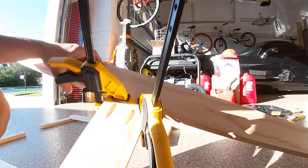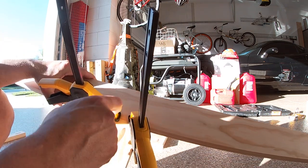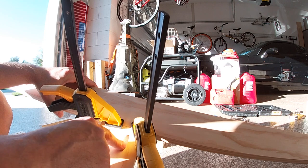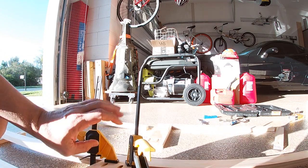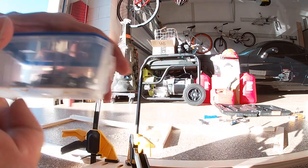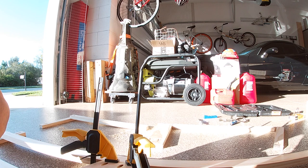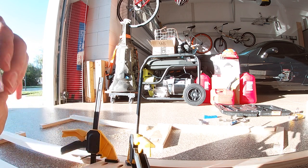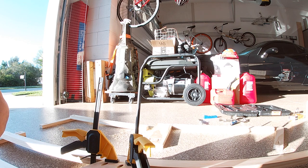All right, now in order to get a good seat with your tool, you want to make sure you've got everything lined up right where you need it with your marks and measurements on your board, and put some clamps on both sides. Make sure everything stays nice and level. This is very important because your tabletop is not going to be level if you don't. This is the foundation for your tabletop, otherwise the table won't be level.